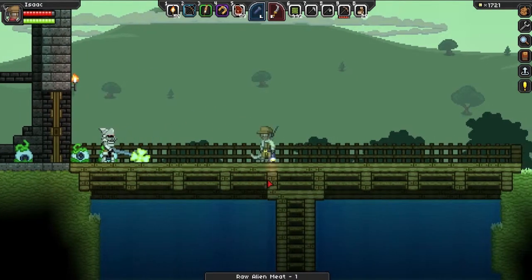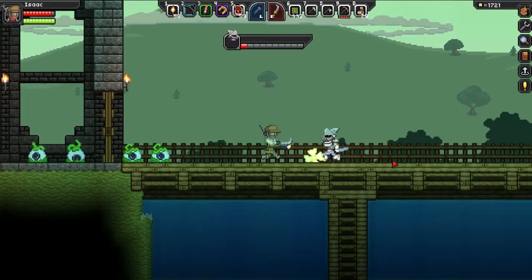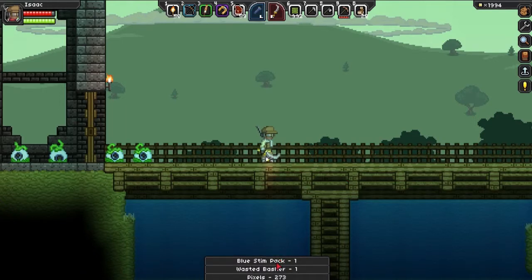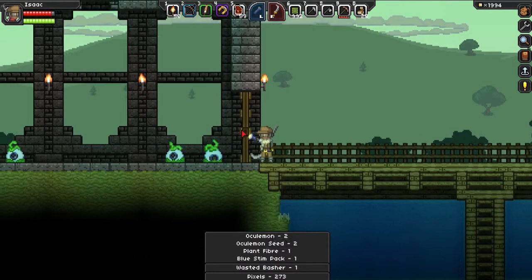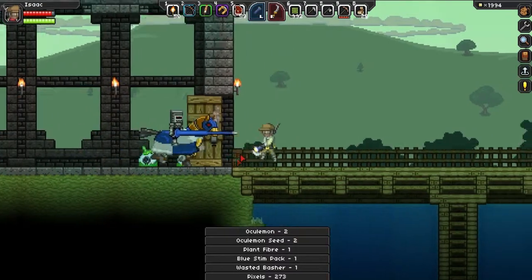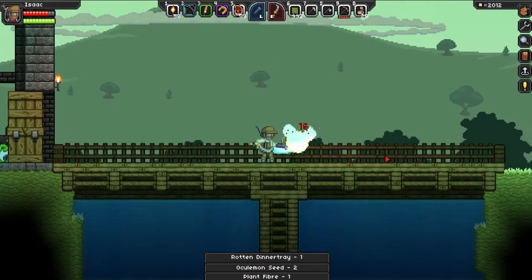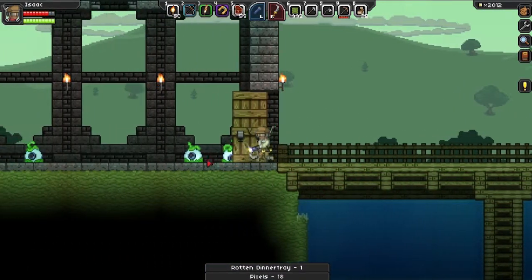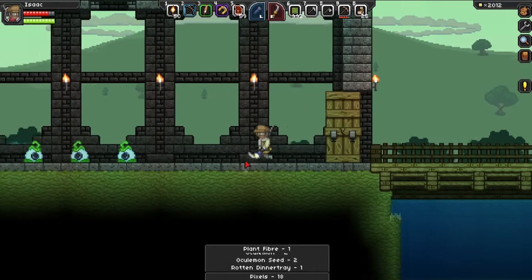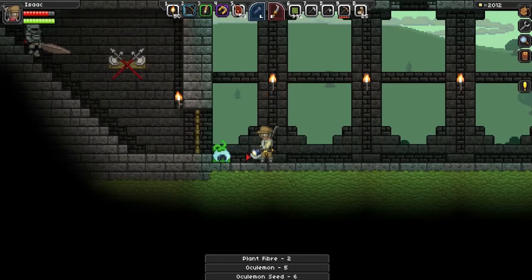Ah, oh god! Blue stim pack, wasted basher, and a crap ton of pixels. Whoa, oh god! Rotten dinner tray. Alright. Looks like this is not a friendly welcome to the local castle. Probably because I destroyed their temple.